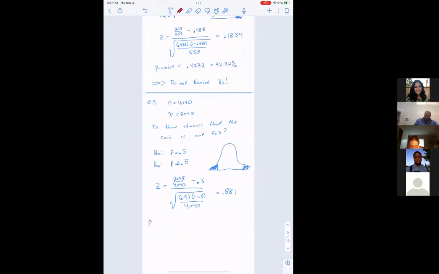Now, remember what the p-value is. The p-value is the probability of being more extreme than 0.881. Where can I be more extreme than 0.881? I can be on the right side and reject, but I can also be on the left side and reject, correct? So more extreme for a two-sided test means past 0.881 this way and past negative 0.881 that way, or just twice the probability of being past 0.881 on one side. So for a two-sided test, we double the p-value. If I go to distribution and put in lower 0.881, upper infinity, and multiply that by 2, that gives me 0.3783.